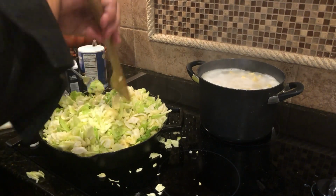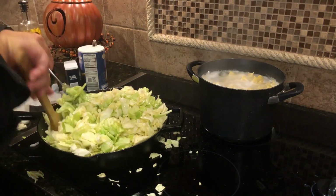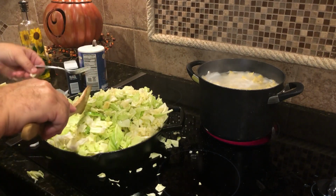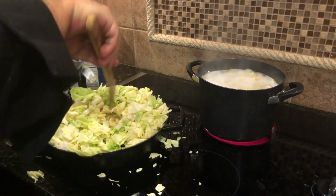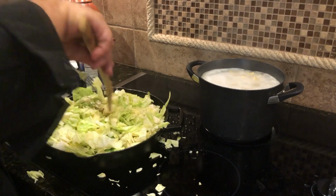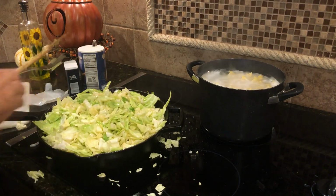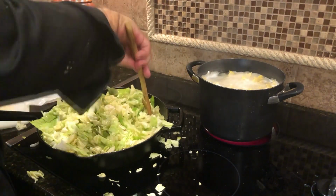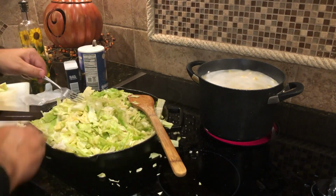I'm going to go ahead and continue to let this heat about medium heat. I'm going to let this thing boil down. I'm just slowly moving this thing around just to make sure I'm getting the cabbage and the onions all coated with that bacon grease. You can already see it starting to reduce. It was up here, now it's down here. So I want to keep doing that. I want to make it to the point where it gets all coated and all that. Again, if it doesn't fall on the floor, put it back in.